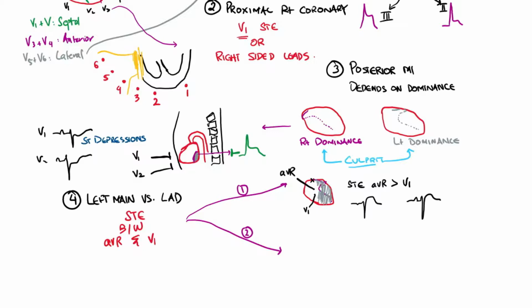Again, this is very rare. In practice, you're going to see left anterior descending lesions. In this type of scenario, the infarct is shown in gray over here, which is over a lesser amount of area. So the ST elevation in V1 is going to be more than AVR. Again, that's because AVR is detecting a lesser chunk of the myocardium. Infarct is much closer to V1, and that is why you see the proportionate ST elevations in the respective leads.